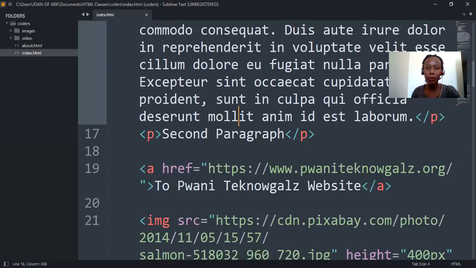Just a second. Yes, now I can safely share. Sometimes we have to close a couple of tabs so that we don't confuse.